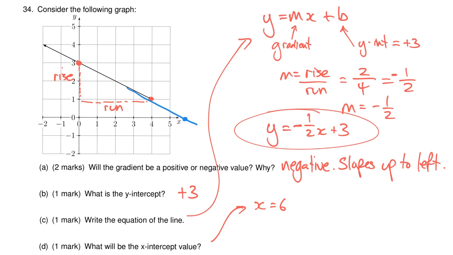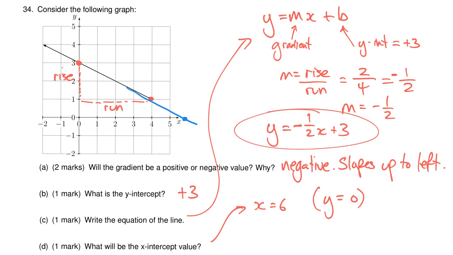I can be a little more accurate than that though, and I can say, well, hang on a second, the x-axis is when y equals 0. Because if it cuts the x-axis here, the y value is going to be 0. It's kind of like the opposite idea of the y-intercept. The x-intercept is when y equals 0. So all I can do is just simply substitute y equals 0 into my equation and find an x value that makes it true. Let's do that.